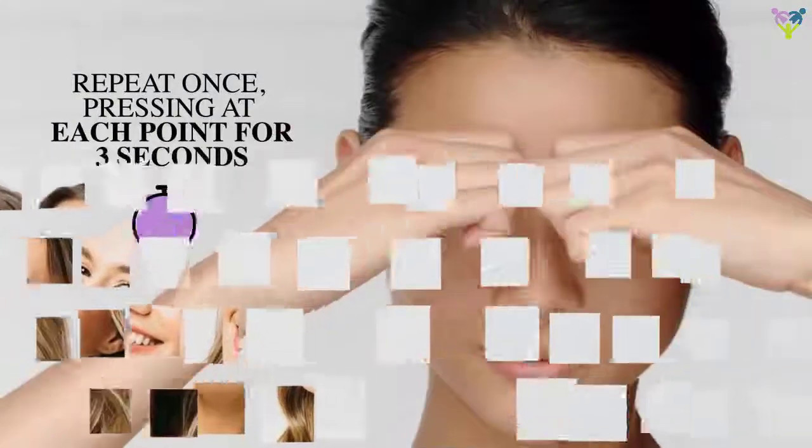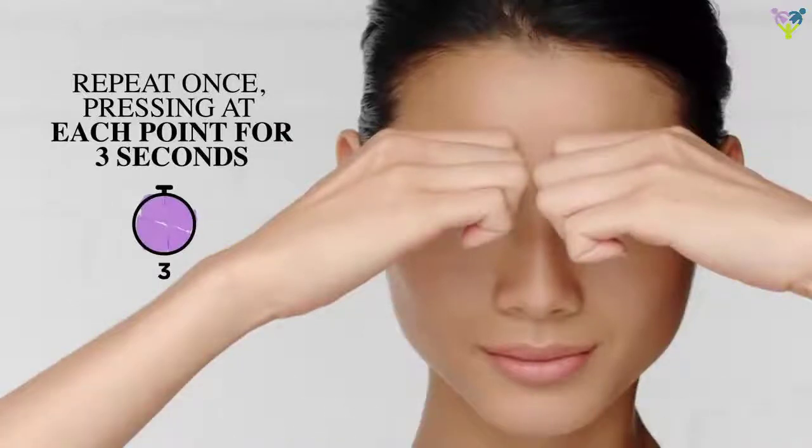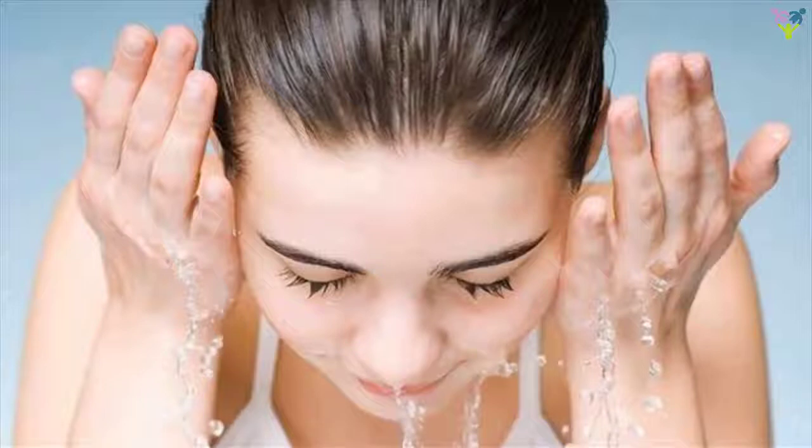You should always confirm with a doctor what's safe to use and for how long. Before using over-the-counter products for more than a few days, talk to your doctor about prescription medications as well. While it's hard to totally avoid allergens, reduce your exposure by staying indoors as much as possible, especially in fall and spring when trees and plants release more pollen. Keep windows shut, change into another outfit when you come in from outdoors, and consider getting an air filter to cut down on pet dander in your home.